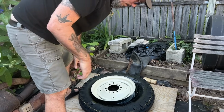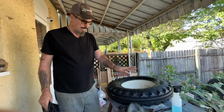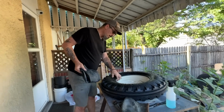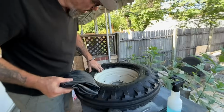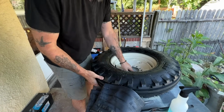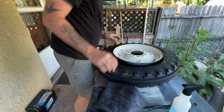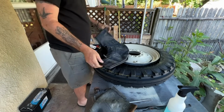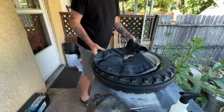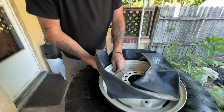We're moving up to our makeshift workbench. Woohoo! All right, so we've got our wheel and our tire up on our little makeshift workbench here. We've got the tire halfway on the rim. We now need to insert our tube. Did we do this backwards last time? It doesn't really matter. Yeah, the other direction. I don't know if this will be easier or harder. Obviously, we need to get this tube inside the wheel, and we need to have the stem come out here.